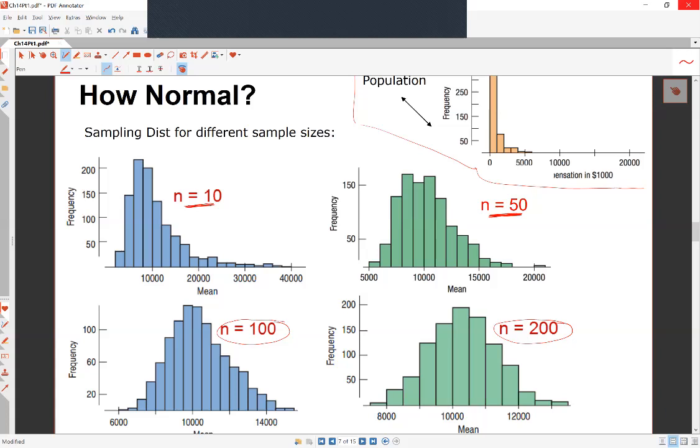So the example illustrated here is really an extreme case, because even at 50, the bell curve isn't all that evident. But most of the time when you get to sample sizes of 100 or 200, definitely you can feel pretty confident that you can justify the use of the central limit theorem, because you can see here we're getting very nice bell curve approximations.